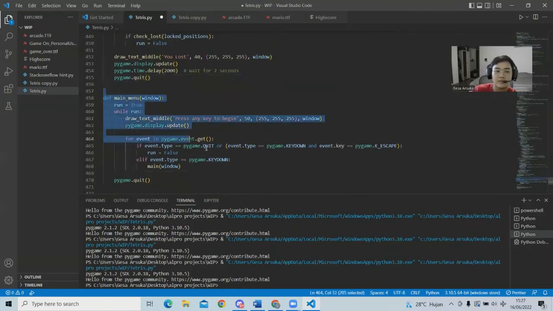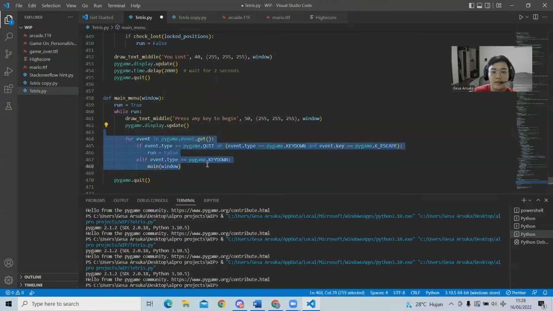We also have this last function of def main menu window. This is just to run the game. Run equals true, while run, draw text middle, press any key to begin. We have already established this before. We're going to execute it now, and PyGame will update the screen.